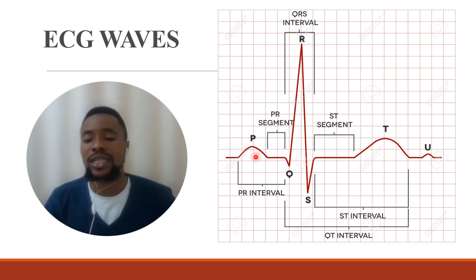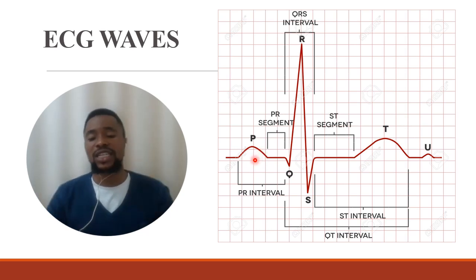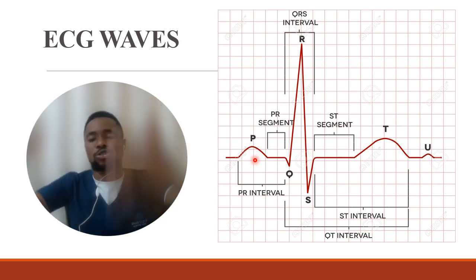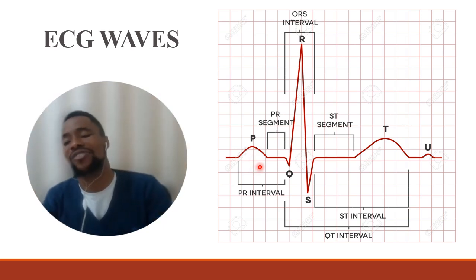Now, what does the P wave indicate? P wave indicates atrial depolarization, not atrial contraction. Atrial contraction occurs from the middle of the P wave to the beginning of the QRS complex. So P wave is not atrial contraction, it's atrial depolarization. Depolarization means you're taking a cell from the polarized state to action potential. Like you are introducing sodium into the cell so that its electronegativity can go away and you have electropositivity, so the cell can contract. So the atrium contracts after depolarization.